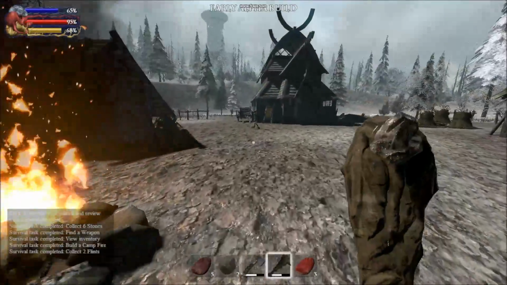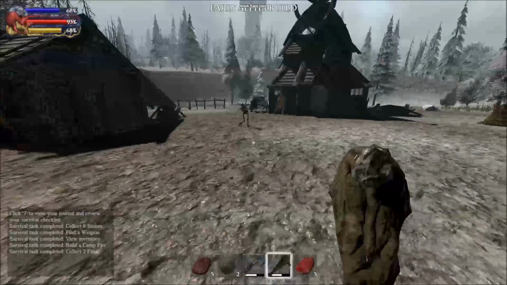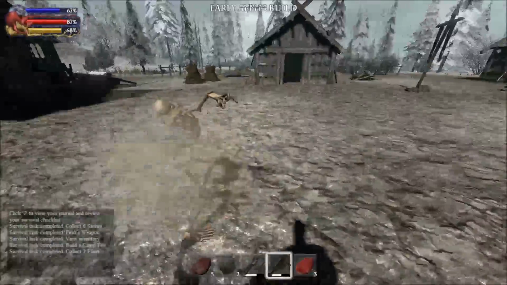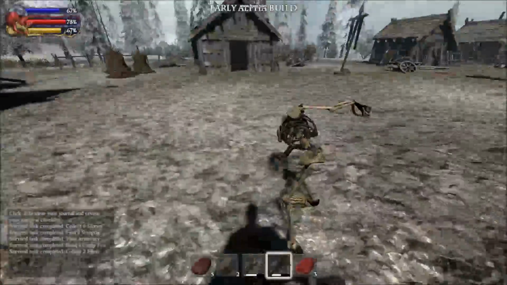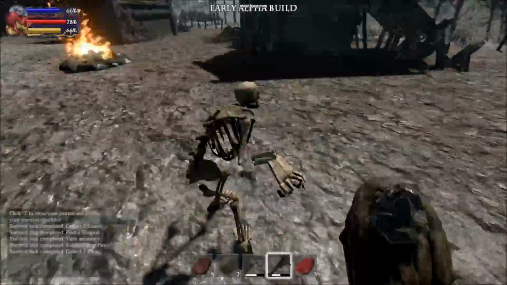Okay, good timing. Skeleton's decided he's going to come and join the party. Quickest way to defeat these chaps, similar to the wolf: circle strafe them, but watch out because they will suddenly change direction and swipe at you, as such. Okay, so just circle them and watch out for that change of direction.